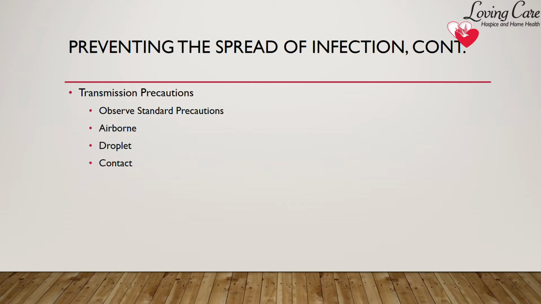Droplet precautions are required for pathogens which are expelled from the respiratory tract on microscopic droplets. Droplets are projected from the respiratory tract during coughing, sneezing, shouting, singing, or even talking. Droplets and the pathogens which ride on them usually drop out of the air within 3 feet. Droplets are trapped by surgical masks. Many droplet infections are also contact infections requiring both droplet and contact precautions. Some diseases requiring droplet precautions are adenovirus or rhinovirus, or the common cold, influenza, pertussis, and strep throat.